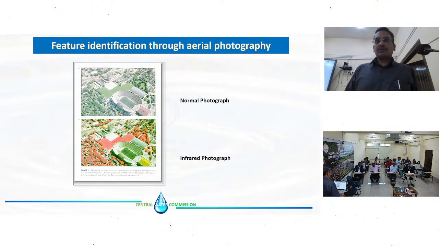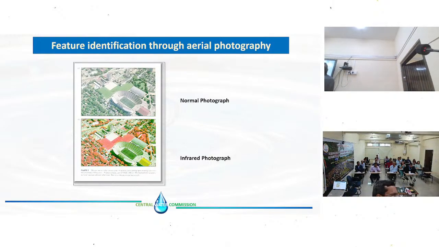Anyway, you look at this picture. You tell me what is the difference in these two. One is a normal photograph, the other an infrared photograph, that is written over there. But still, what do you observe? Normal photograph means this is a true color composite. It is the way our eyes look when you are on, say, a small plane. The same thing you are viewing, your sensor also captured.